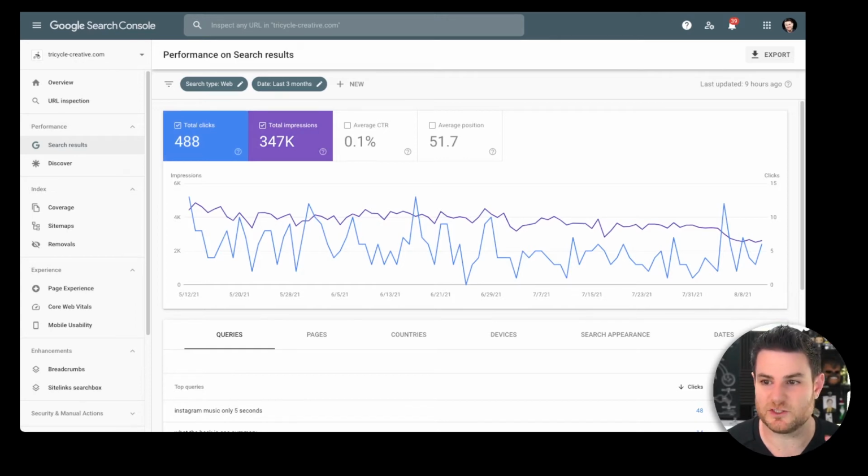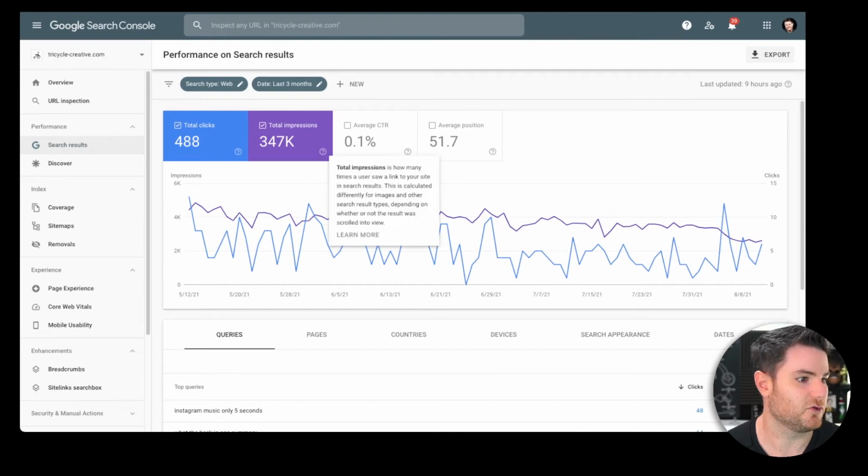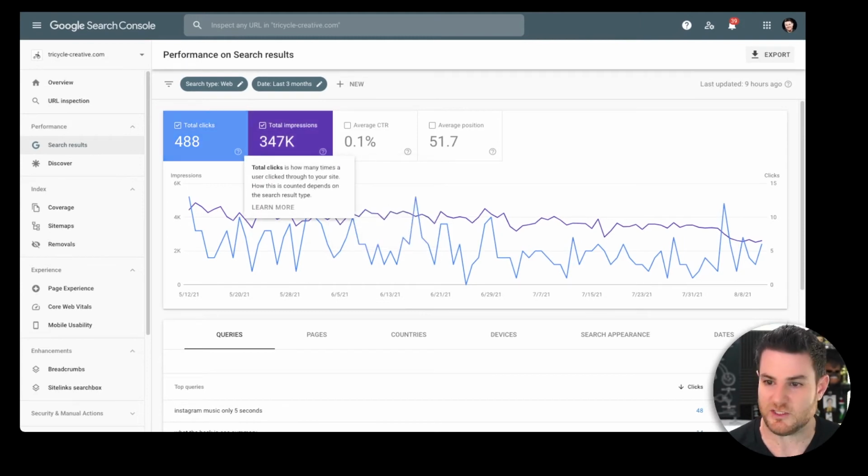So what's the difference between a click and an impression? I'm glad you asked. A click is just that. When someone clicks something, it's a link, it's something from your website on Google search that lands them on your website. They click on something there. Okay. An impression is when your website just comes up and appears in search. Okay. It may not be clicked on, but it appears. And if you hover over, if we go over here, if you want that kind of clarity, you can hover over these question marks and it does give you kind of the definitions, right?